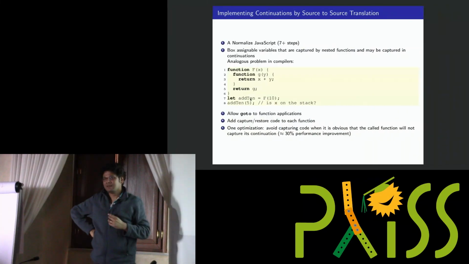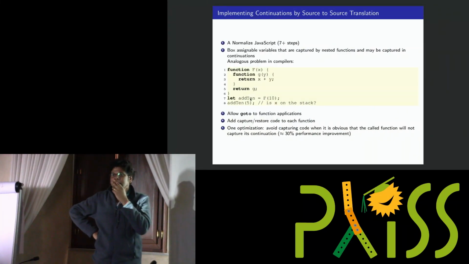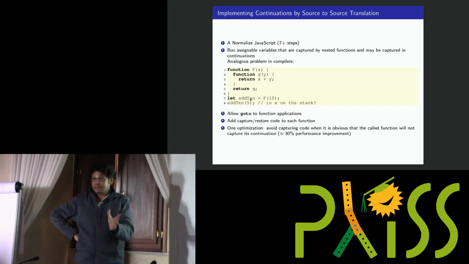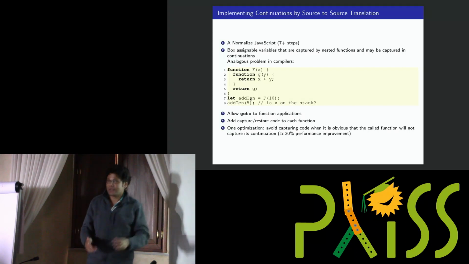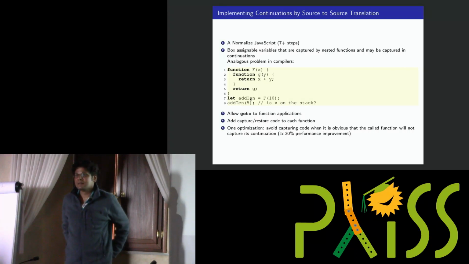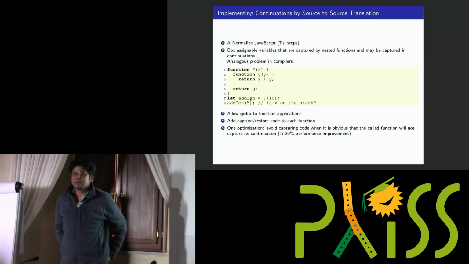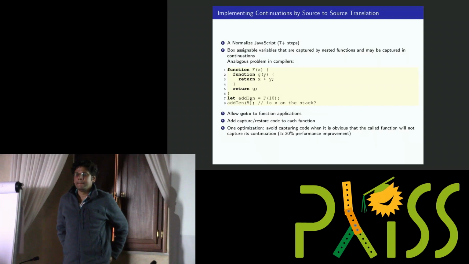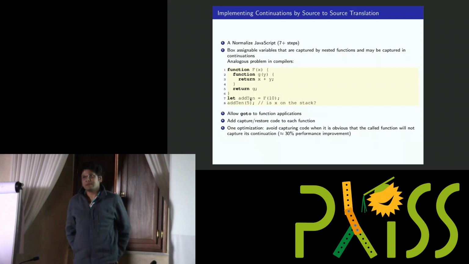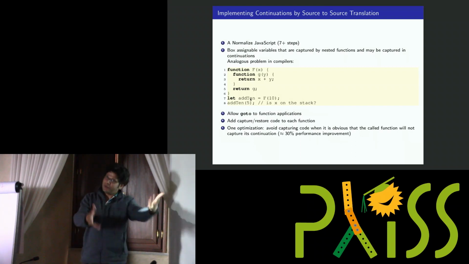Question about performance overhead? I haven't gotten to numbers yet, but we'll go over them. The answer is going to be it depends, and I'll give you a long explanation. Another question: to perform this, you have to call functions again. Yeah. We implement something really specialized, which is that you can only do goto while doing restoration, while calling the function again.